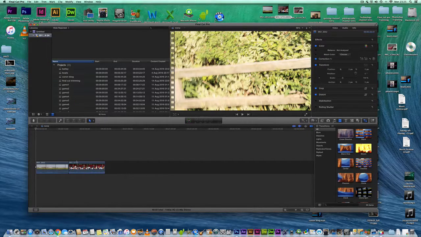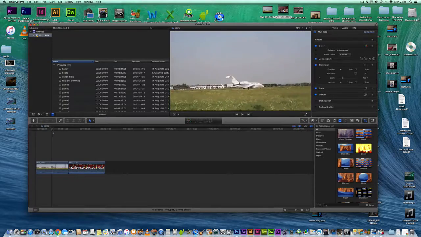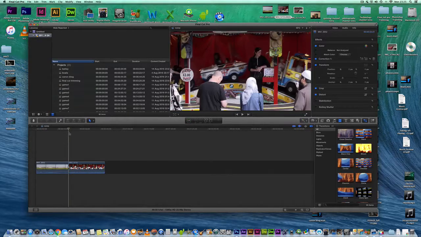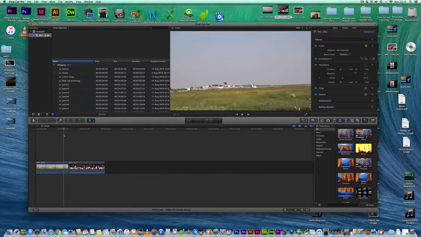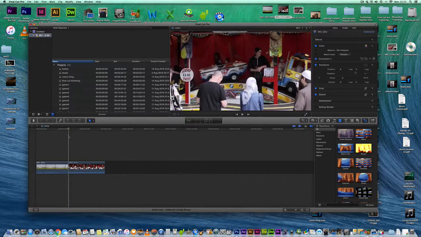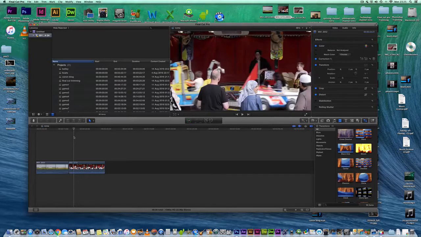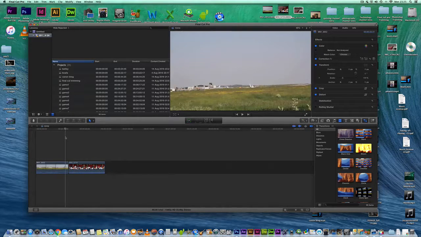The next thing you might want to do is put a transition between both clips, because if you look at that, we need to merge the clips basically. So let's just press play so you can see for yourself.